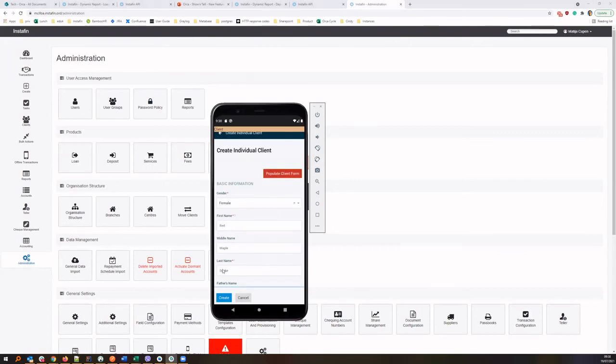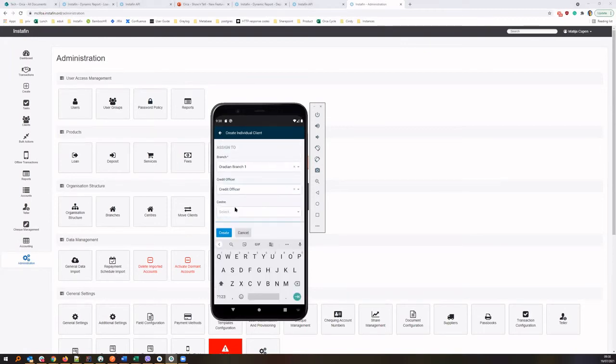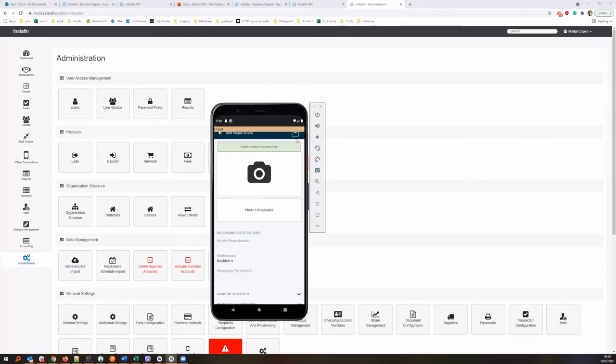Now we have the red snake client. I will put credit officer, this one. Okay, create. And now, just to see, national ID is required.